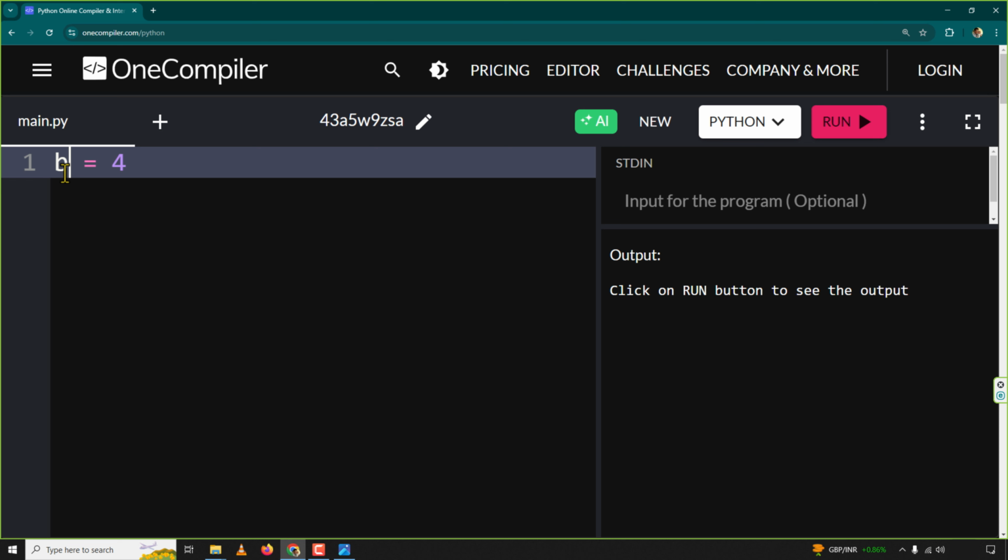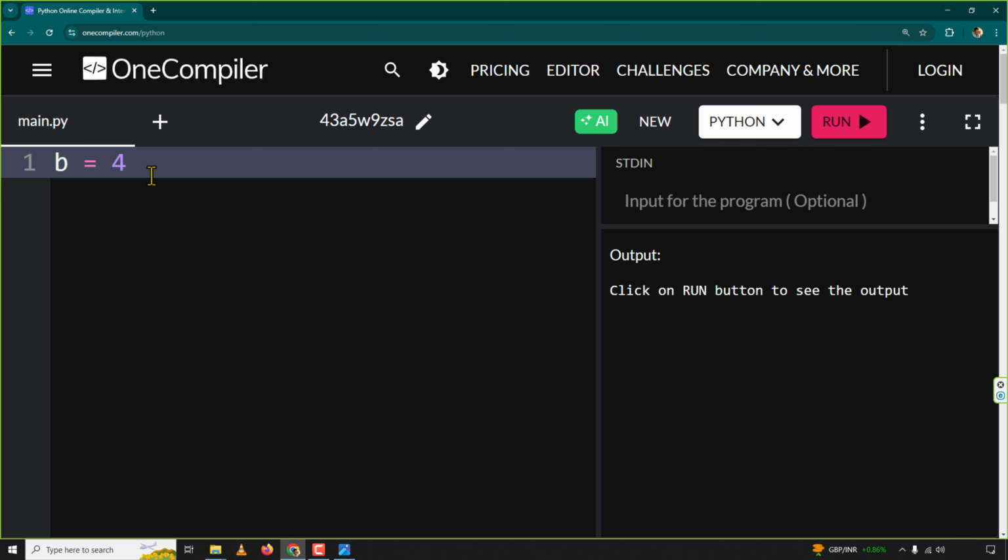So here B is a variable and variables are spaces where some values can be stored. This is a simple way to put it. So this is about variables.